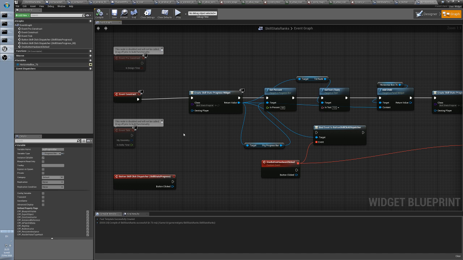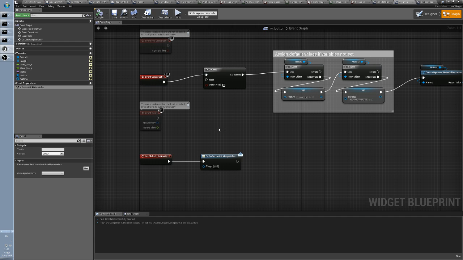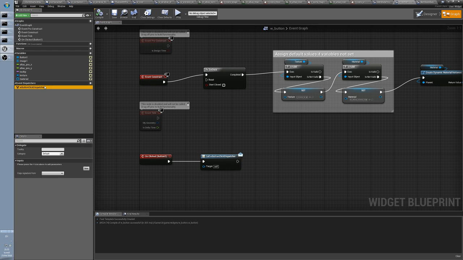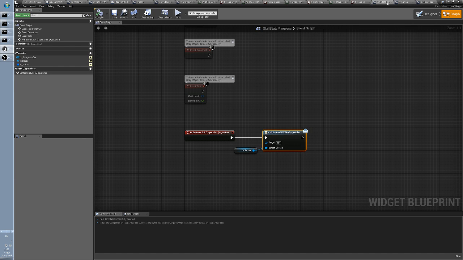So let's say that in our button icon, which is this guy, why don't we have the parameter anymore? Wait a second. I know I added a parameter here, not to the button itself, but to my skill stat progress.